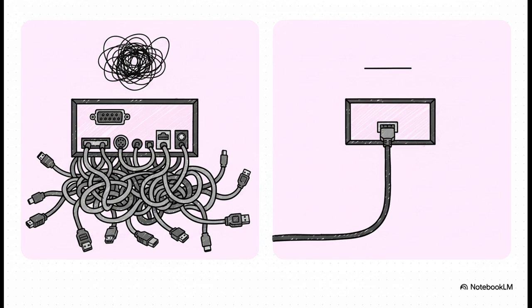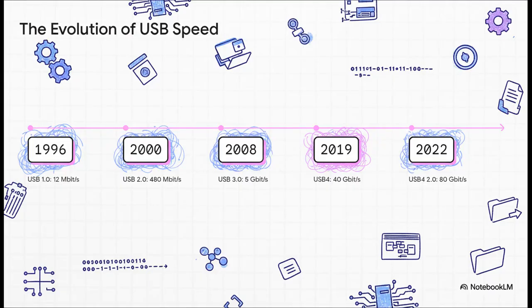Then, back in 1995, a bunch of companies got together to create one standard: the Universal Serial Bus, or as we all know it, USB. The whole point was right there in the name: universal, one port to rule them all. And it's wild to see just how fast that standard has evolved. In 1996, USB 1.0 could move data at 12 megabits per second. Now, fast forward to today, USB 4 version 2.0 is hitting speeds of 80 gigabits per second. That's not just a little improvement, it is a mind-boggling leap in power, all happening through a tiny port that's become a totally normal part of our lives.